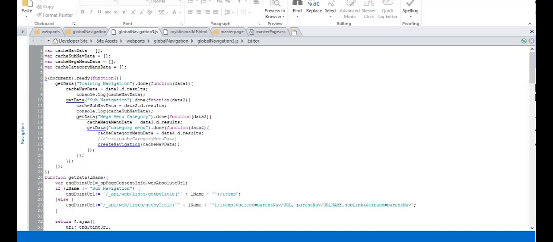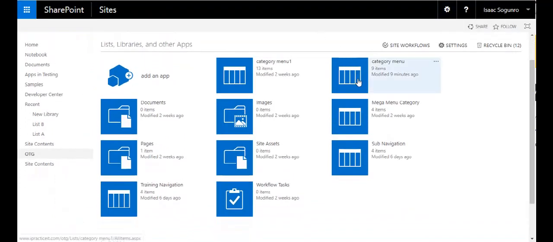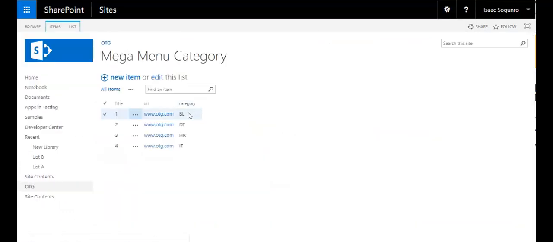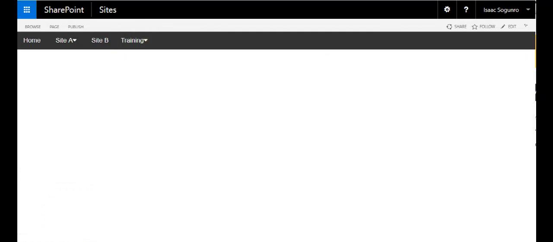Now if you're not familiar with what a mega menu is, oh, here you go. So my category menu and my mega menu category. So here's my mega menu category, and basically a mega menu is just a category of items that's displayed in like a panel, as I showed you. So this is sort of like a panel, and these are the different categories of items.